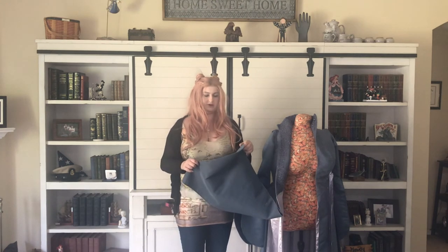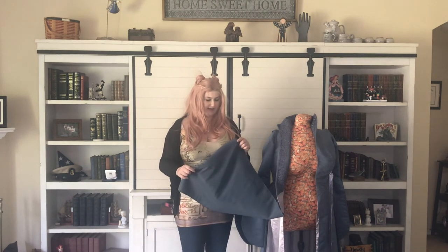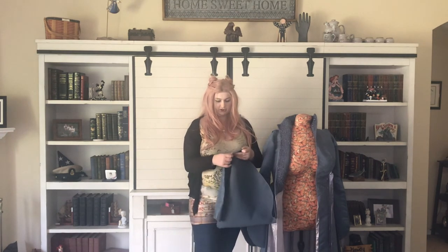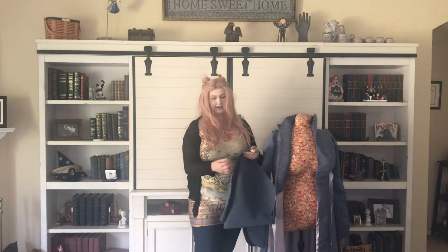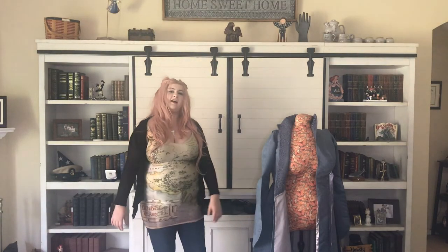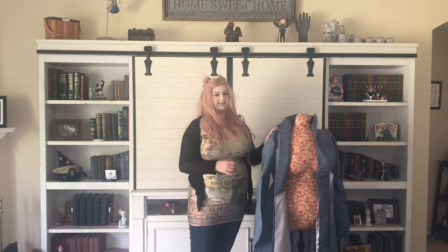Because I tried to do it on a curve, I don't have anything to release the tension on that curve, so it's trying to pull itself open, and it does wind up flipping the hem, so you can see that kind of ugly edge. I don't know what I'm gonna do about that. It might just be something I have to live with.